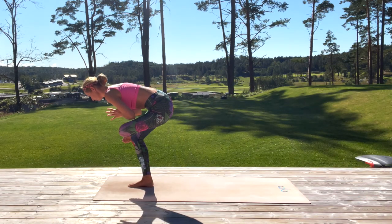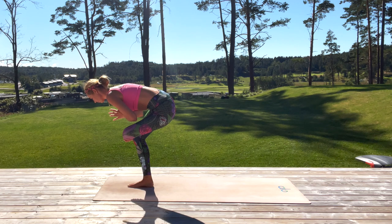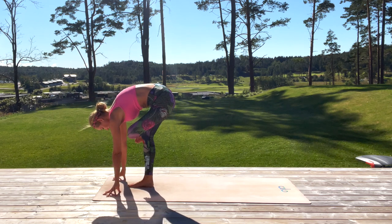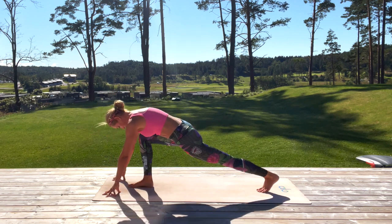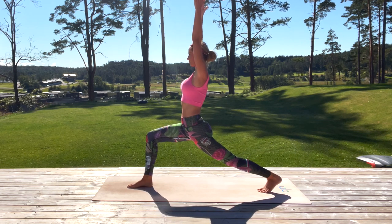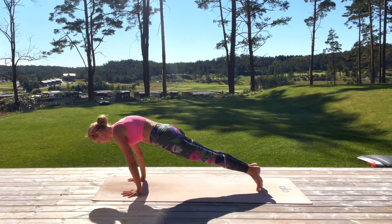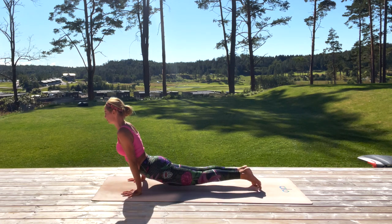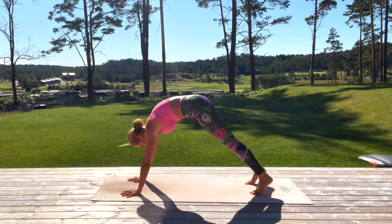If you like to go deeper, bend more of your right knee — feel the lengthening of the left side of your glute. Hold it and breathe. Now release your hands to the mat and slowly step back into lunge, inhale reach with your arms high up, and exhale hold. The next exhale, come down to plank pose and take a vinyasa into upward facing dog, then push back into downward facing dog.